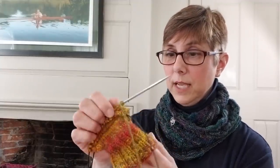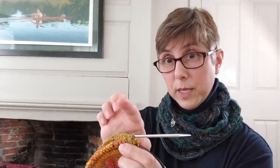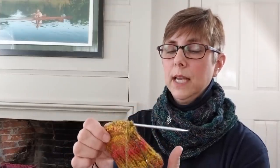So here, when I get to the thumb portion, I will just stop knitting in the round, and I will just knit back and forth until I have the space that I want for my thumb opening, and then I'll pick it back up and knit in the round. I obviously will do two of these, but I have plenty, and these go really fast too. Perfect TV knitting once again.